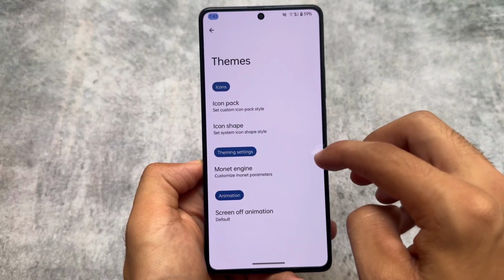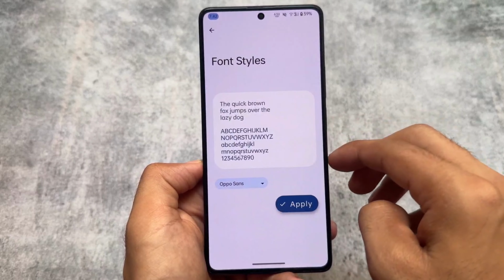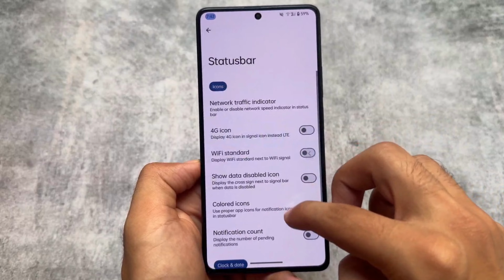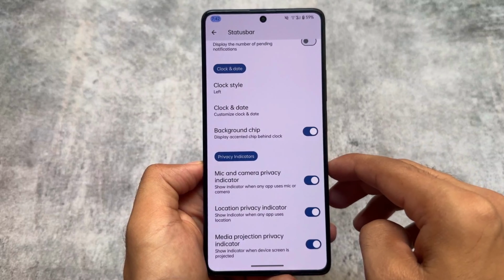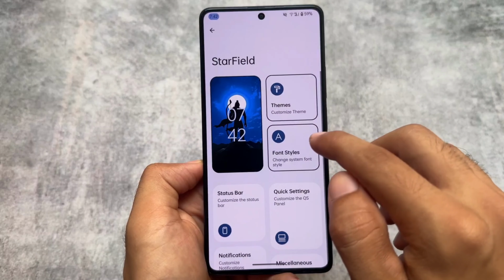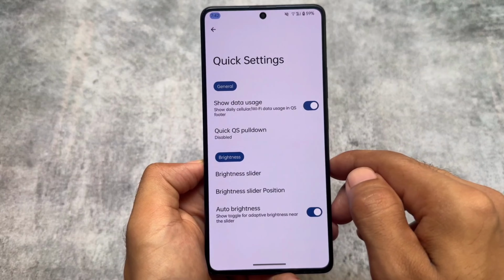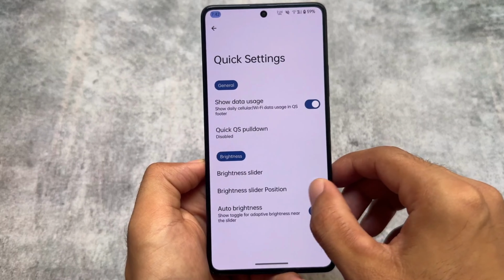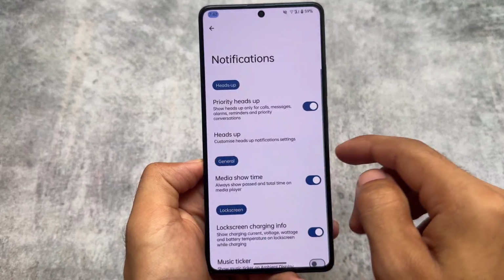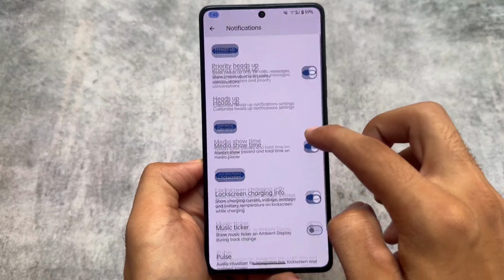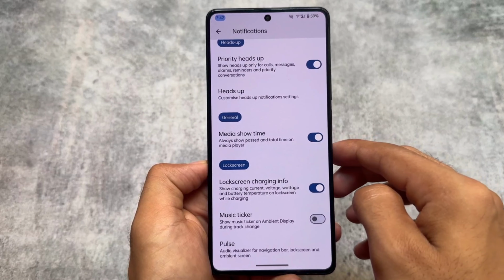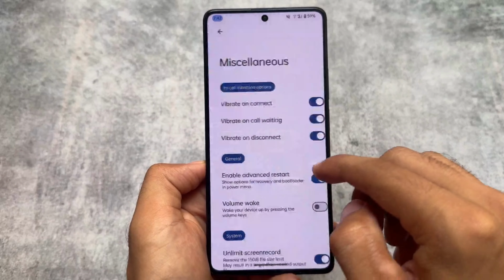It brings you some useful things, like we have some options related to lock screen. We also have some options related to status bar. The basic options, status bar icon manager, the options related to clocks, and also some quick settings options like to enable the data usage directly on your quick settings panel. No major customizations, but still good enough for you to use on a device as a daily driver. These were the things I just wanted to let you know in case you want to try it out.